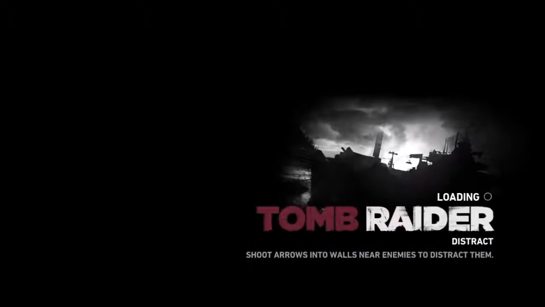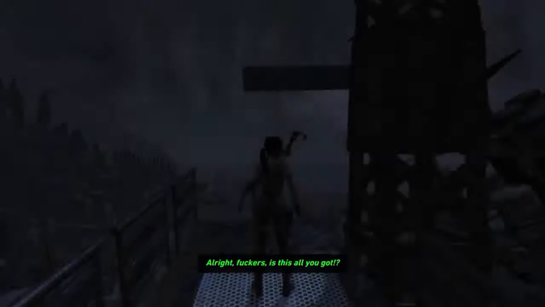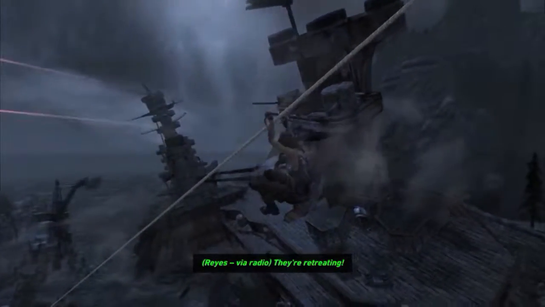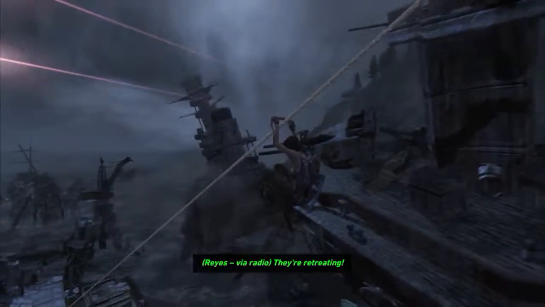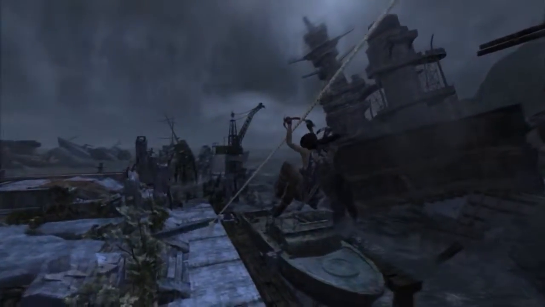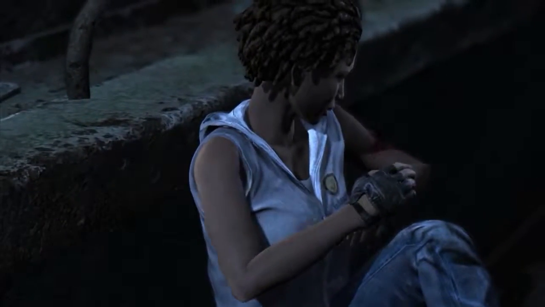No, Lara, why didn't you jump on? Why didn't you grab the ledge? Alright, we'll bring it up. It brought us up here. Yeah, now we can be cool guys. They're retreating. Oh, they're retreating. How convenient, right? When I show up. Well, I suppose that's a good thing. It means the game isn't going to force me to fight anybody.